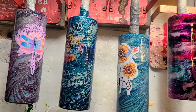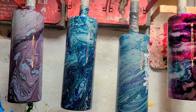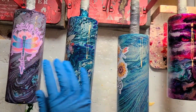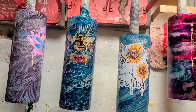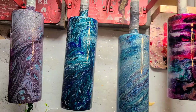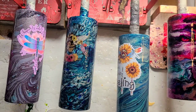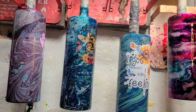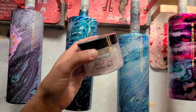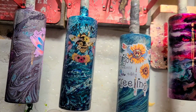I gotta get them all going the same direction or it's gonna drive me nuts. So I am gonna split off some of my resin because I'm not gonna add any more shimmer to this one. I am gonna add a little bit to this one and this one so the decals get a little bit of sparkle. It's pretty chilly in my room. Weather's changing. Boo. So I'm just gonna separate some of this out. And I'm just going to use the Perfect White Diamond Dust because I don't want it to be a different color shimmer because this has that silver shimmer base.